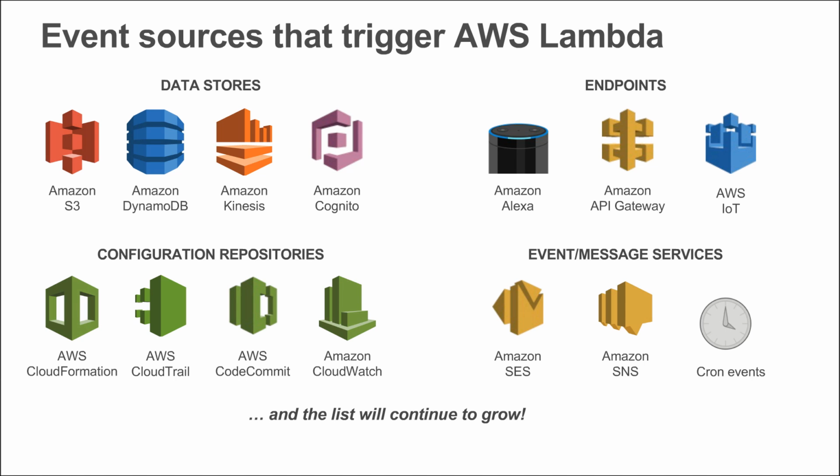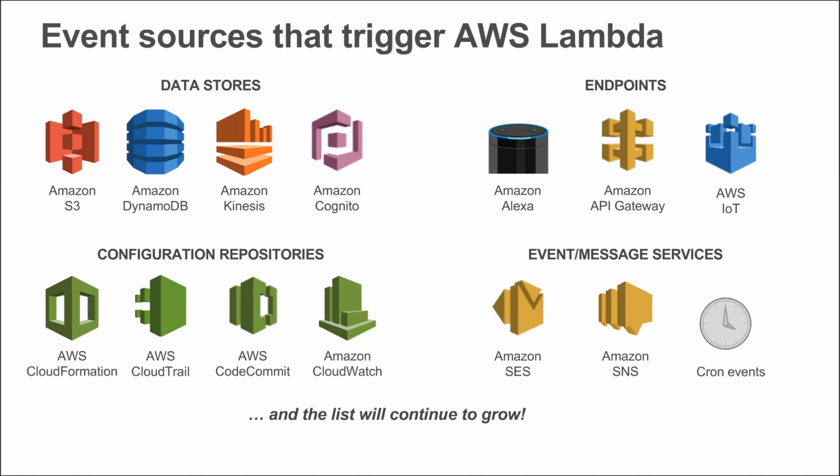And talking of event sources, one big benefit that we have done is to integrate a lot of AWS services to automatically trigger the Lambda functions when something changes on those services. For example, on data stores like Amazon S3, every time a new object is uploaded, edited, or deleted, it will automatically trigger the Lambda function to go and process that event. So instead of having to make two different calls, one for a new object to be available, and then the other one for Lambda to go and run your code, you just have to make that one call for the object, the put object to S3, and the Lambda function is automatically triggered to process that object.